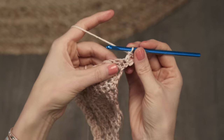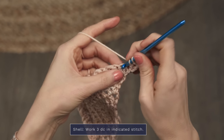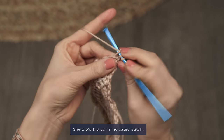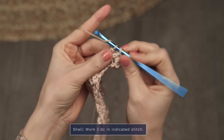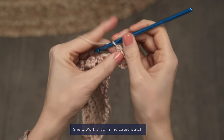Row 6 is a repeat of row 2, so you can see just how simple this pattern is. Now you are going to come to some shell stitches in the pattern. When you get to a shell stitch, you simply work 3 double crochets all into the same stitch, and it creates a little cluster that looks like a little spreading shell. And that is how you get started with this beautiful Chloe Shawl.